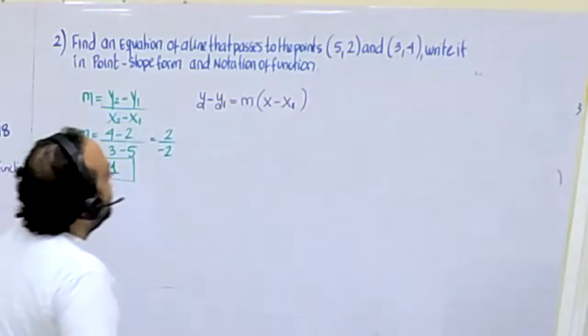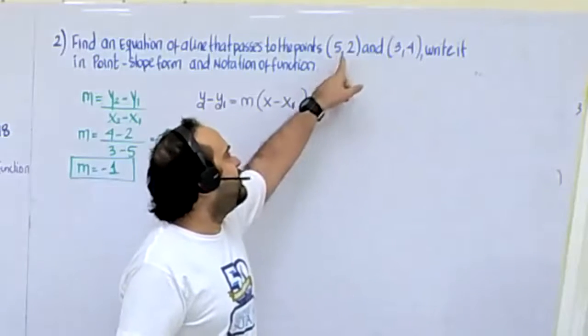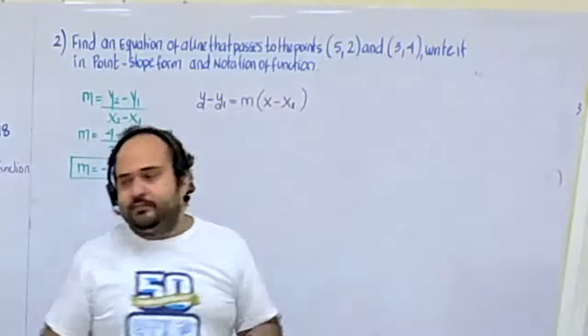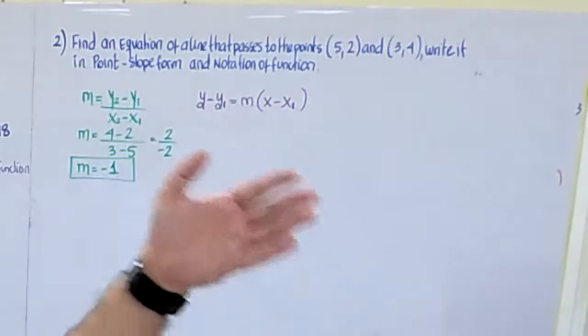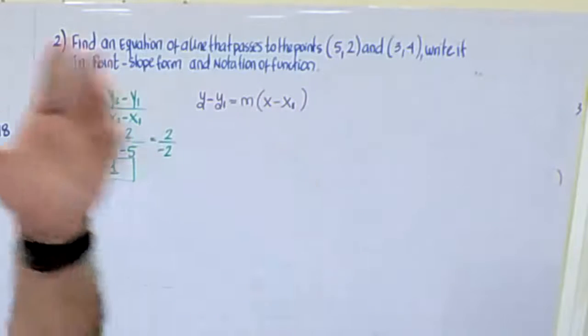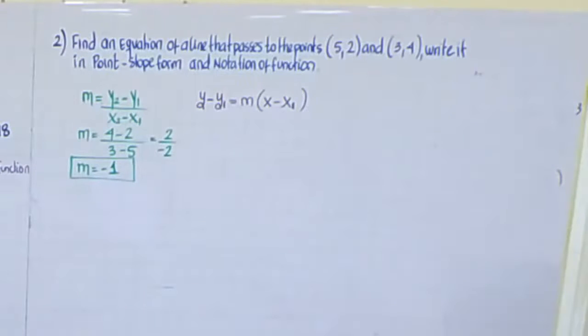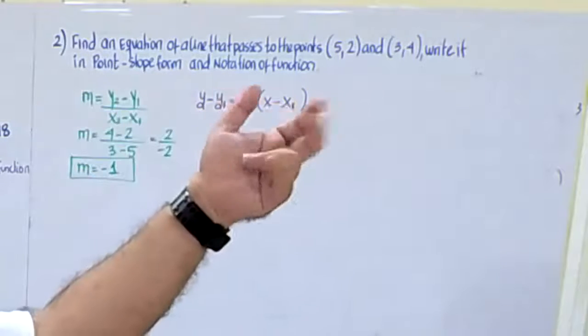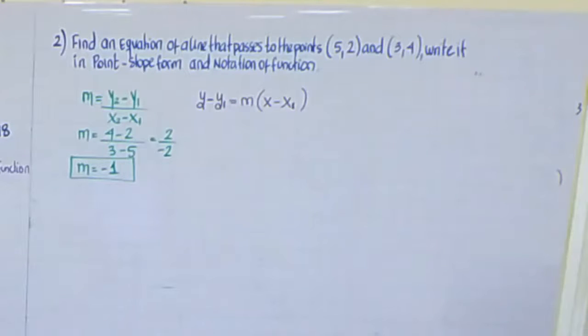Remember, m is the slope of the line, okay? Actually, which one is going to be x1 or y1? We have 2 points, okay? We have the points (5,2) and (3,4). If you ask me, what is the difference if I choose 5 with 2 as x1, y1, or if I choose 3 and 4 as x1, y1? The answer is there's no difference. You can take whichever point you wish, and the answer will be the same, okay? So which one would you like to use to write this equation in point slope form? 5 with 2 or 3 with 4? Which one?